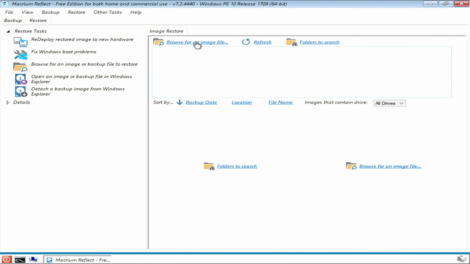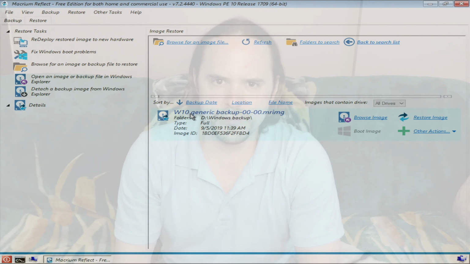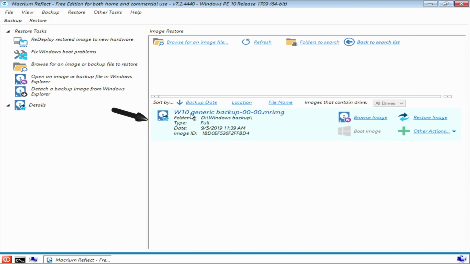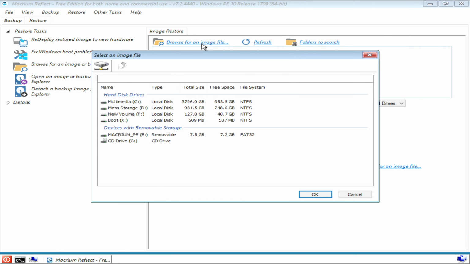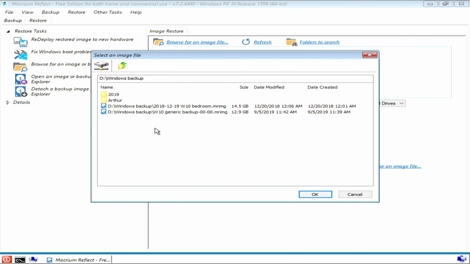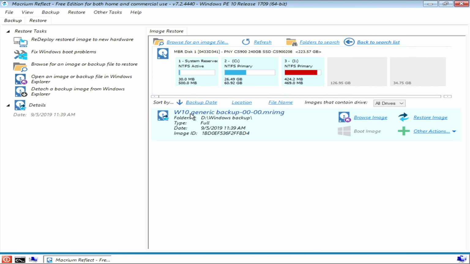Now, it looks pretty familiar. It definitely looks kind of like the one from Macrium Reflect itself, but it is on the restore page, and this is of course what you wish to do. Normally, it'll show you the backup of Macrium itself that you have made. If it doesn't, make sure to click on to find the restore image itself on the drive. With that set up, go ahead and click restore image.